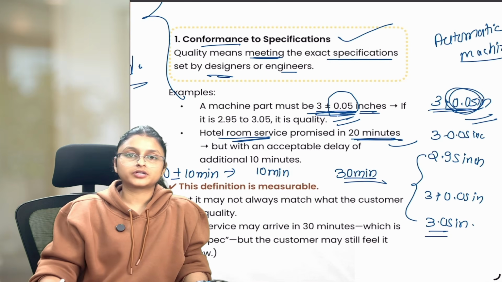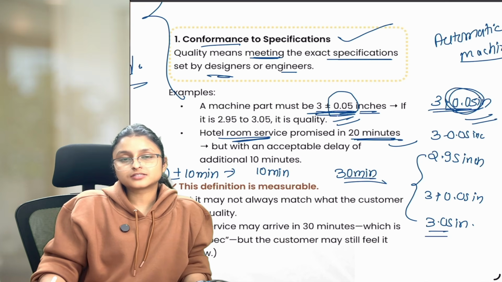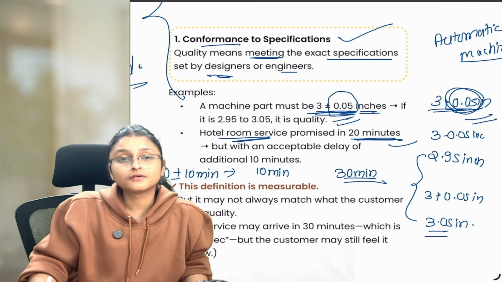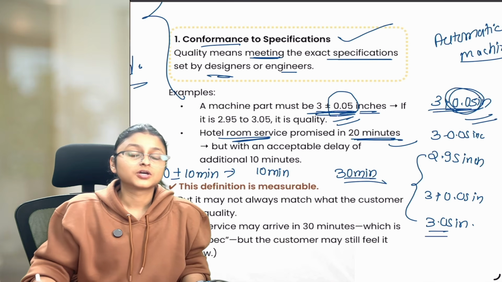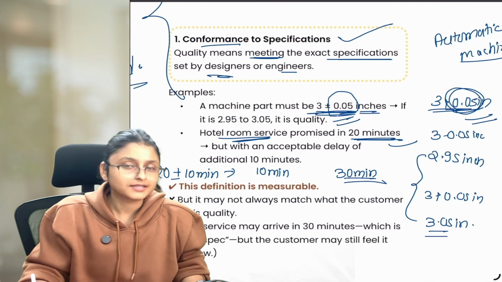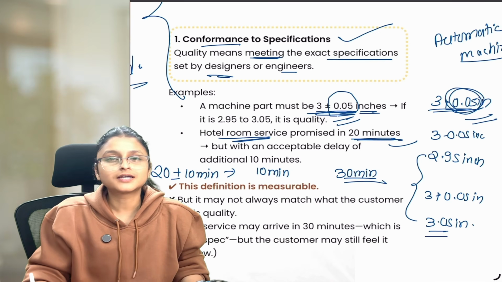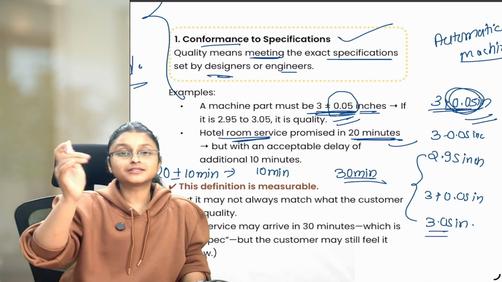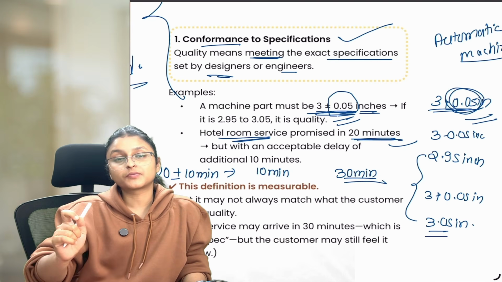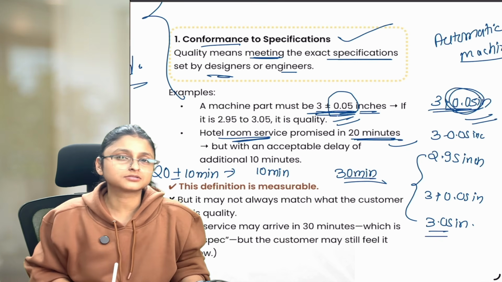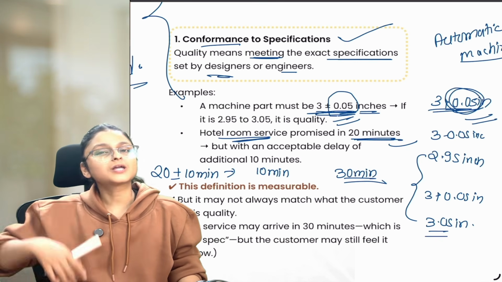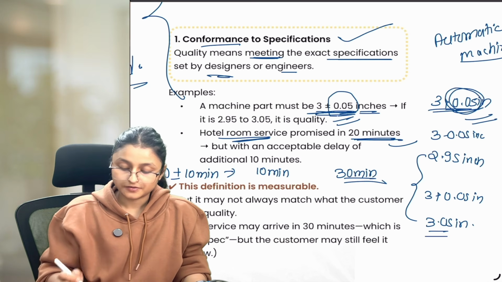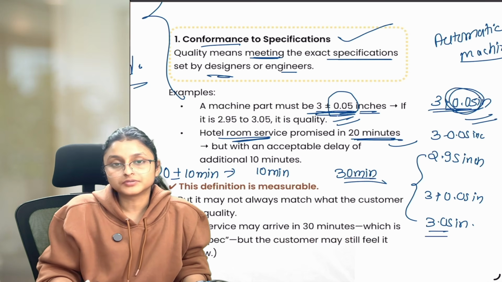But think about it. If you as a customer enter a hotel where you are getting room service in 30 minutes, would you be satisfied? The answer is no. You will say that when we were entering the hotel, you people said that in 10 to 20 minutes the service will be provided, but now it is taking 30 minutes. What is this? You will start shouting, right? So you will not be satisfied when you are getting service in 30 minutes.